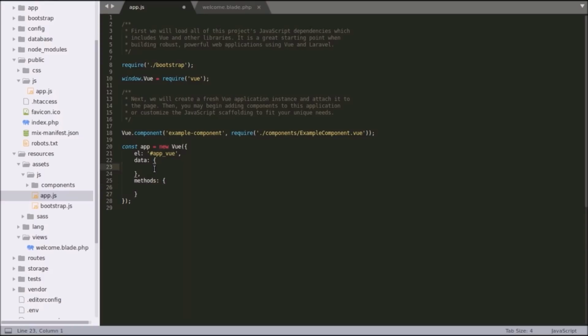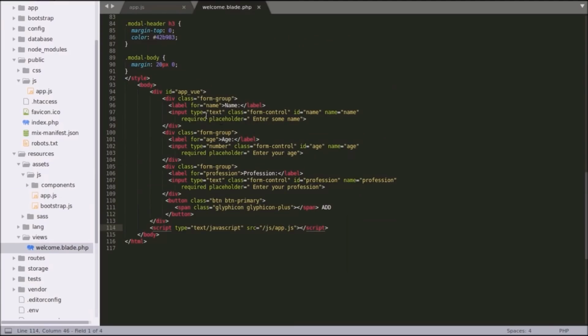So in the data first I'll create a new item which has name, age and profession. That's what we have in the fields, age, and the last one is profession. As we have created this new item, we can bind them to this input field. You can bind them like v-model.